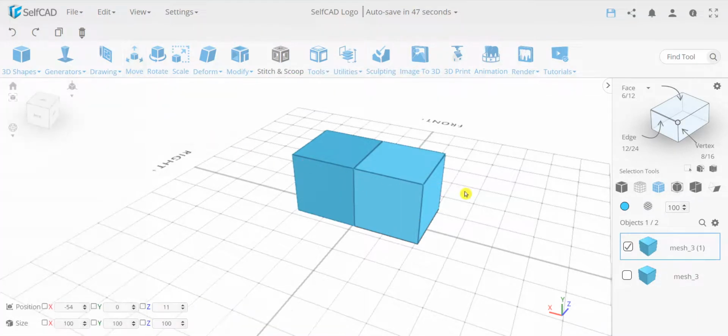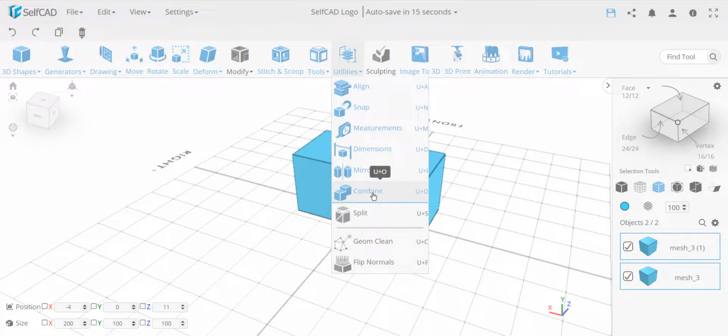If I see both lines, then I know that this is actually touching both of them, aligned with one another. Okay, so if you look over here, a single cube has 6 faces, and you can see I have now selected 6 out of 12 because only one cube is selected. Similarly, I have selected 12 out of 24 and 8 out of 16. So we have basically duplicated cubes, and between them they still maintain the inner faces and everything, obviously because they're separate objects.